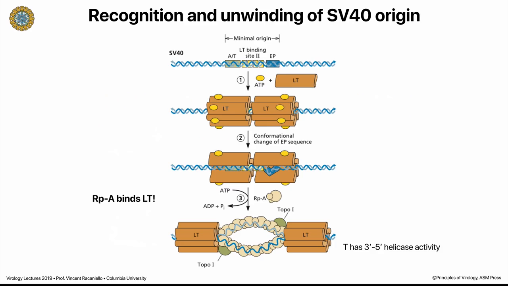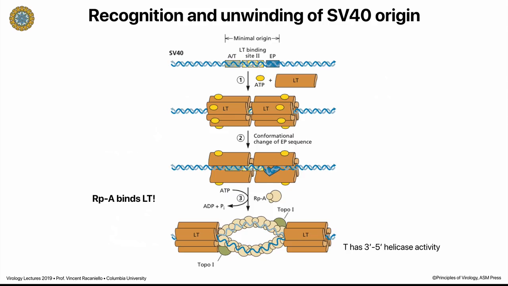Now, this replication of SV40 happens in a very interesting way that involves large T antigen. Remember from last time, large T is the first protein. It's an early protein of SV40 that's made early after the DNA gets into cells. It's needed in good quantities to drive DNA synthesis. And only when DNA synthesis occurs do you start making the late structural proteins. So how does large T antigen drive DNA synthesis? This is where I talk about orchestrating the host. Large T orchestrates the host.